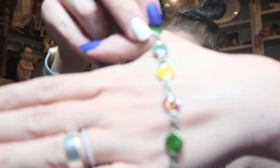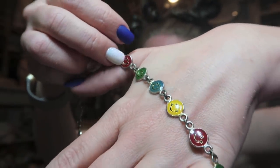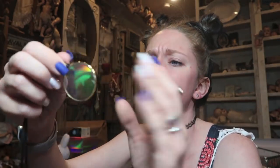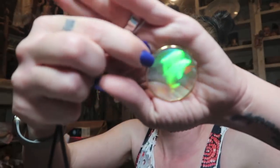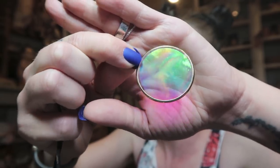But look at it. It's so adorable. It's like primary colored smiley faces. That is too freaking cute. Look, this is exactly what I was saying, how I felt like we had a 60s revival in the 90s. I'm just shoving this ring on my finger. It's adjustable, so I just need to adjust it. Oh my god, and this is, oh, I love this one. I never had this one. It's hologram jewelry and it's got a 3D looking image of dolphins inside of it. So freaking cool. Aren't these called puka beads? Either way, it's shell jewelry.